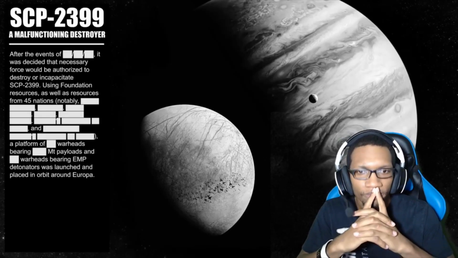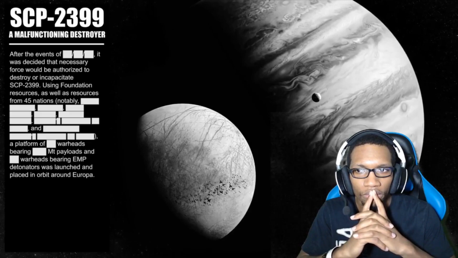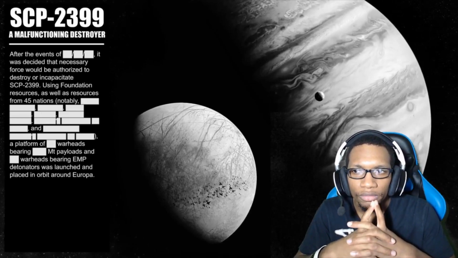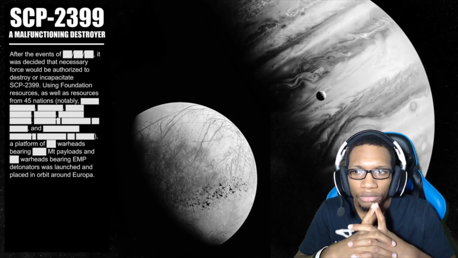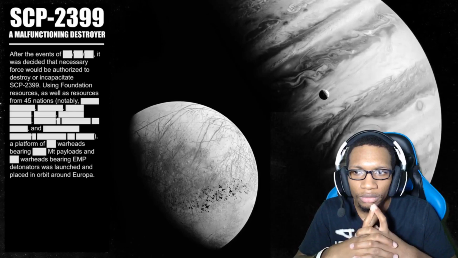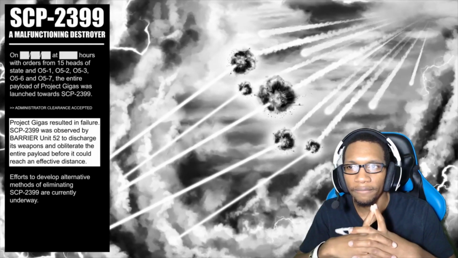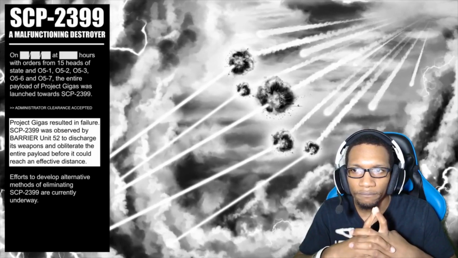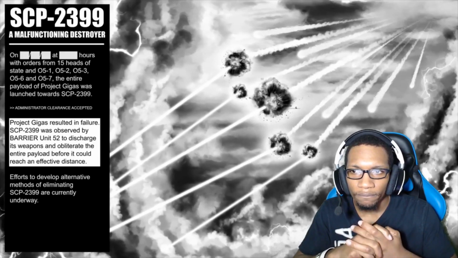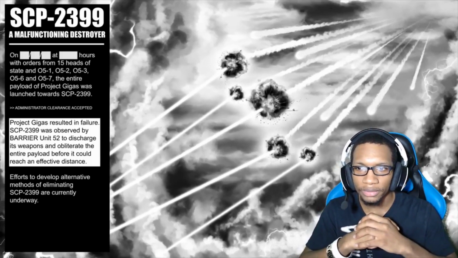Project Gigas. After the events of the incident, it was decided that necessary force would be authorized to destroy or incapacitate SCP-2399. Using Foundation resources as well as resources from 45 nations, a platform of warheads bearing megaton payloads and warheads bearing EMP detonators was launched and placed in orbit around Europa. With orders from 15 heads of state and 051, 052, 053, 056 and 057, the entire payload of Project Gigas was launched towards SCP-2399. Project Gigas resulted in total failure.